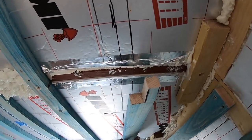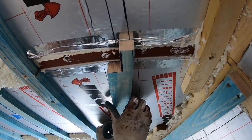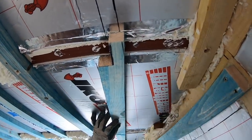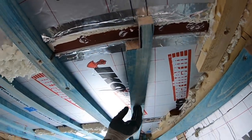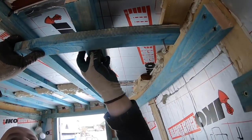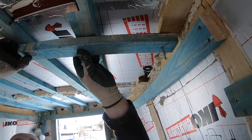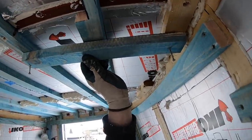To take some ply that's running around here, so it needs to follow the shape of the bow on this bit. That's for the cable tray. Yeah. So I just made this up so I can have a spare pair of hands. That's all.